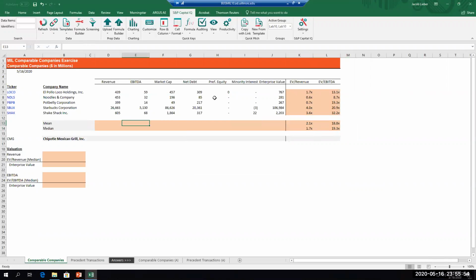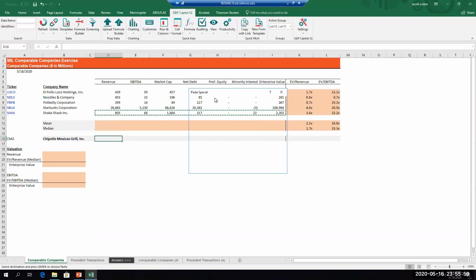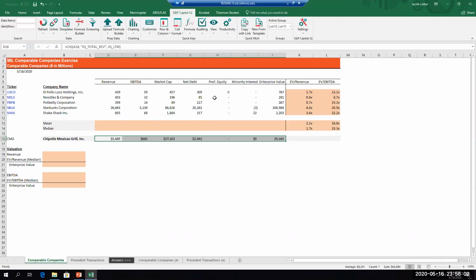Last thing I'm going to do is I want to copy and paste these formulas down to get Chipotle's current market pricing, as well as revenue, EBITDA, and their enterprise value. Next, I'm going to just divide their revenue and EBITDA, Alt ESF. And as you can see, they're traded extremely high compared to the market. They're well above the median and the mean in terms of revenue and EBITDA.